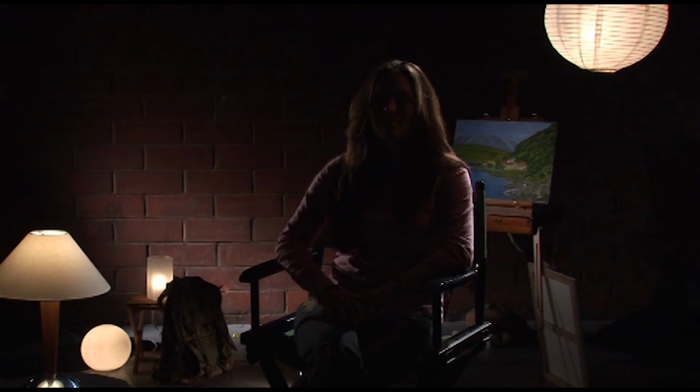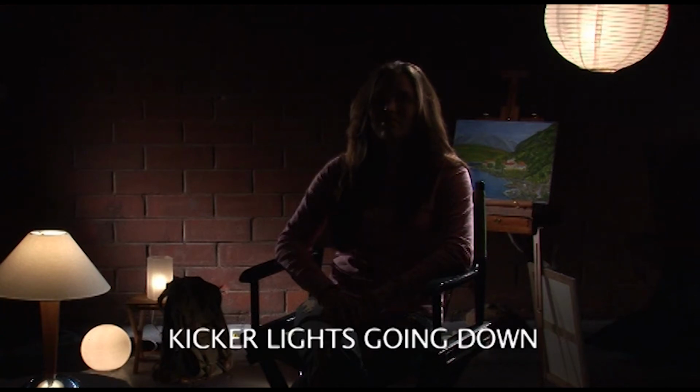This is what you'd be doing if you had an interview with somebody that didn't want to reveal their identity or something like that. That's how you do it. You'd light the background and put in some backlights and some rim lights, and that's pretty much it. You can cover their identity. You can't tell who it is. But at the same time, you can still see the picture and you can still see that they're moving their mouth and actually talking to the camera.